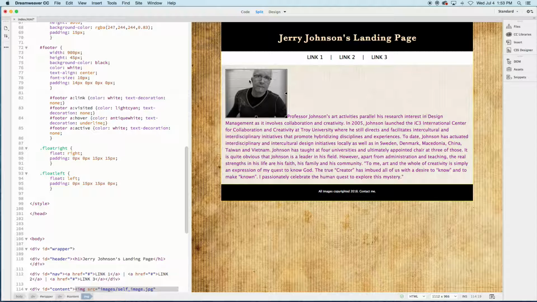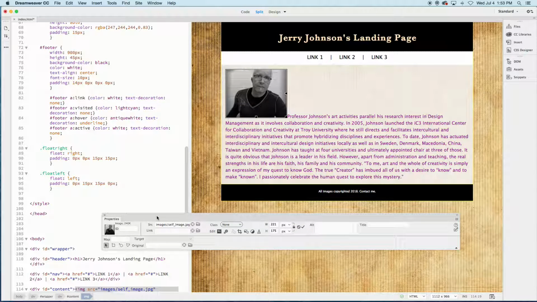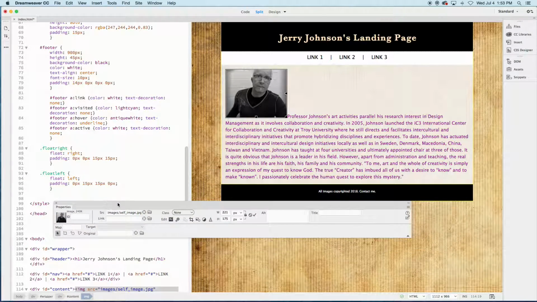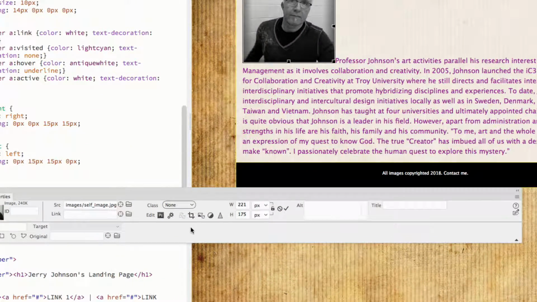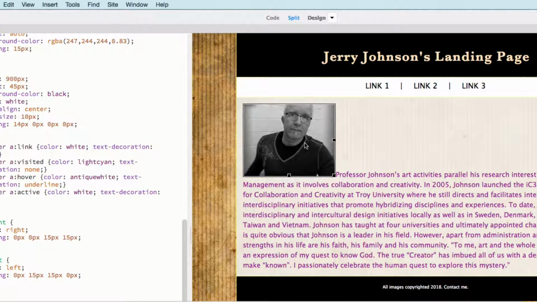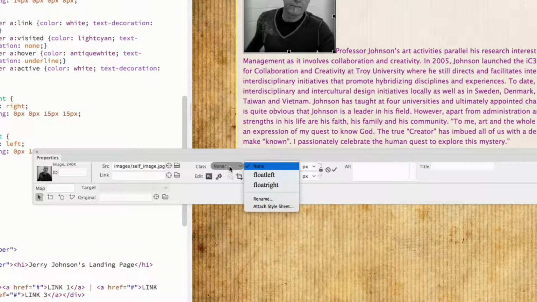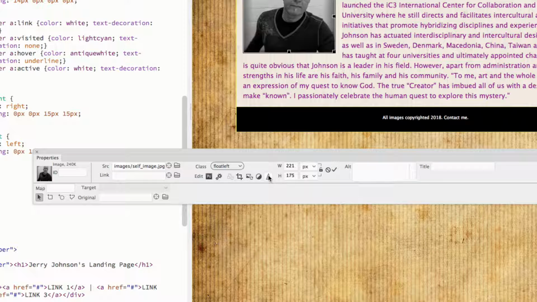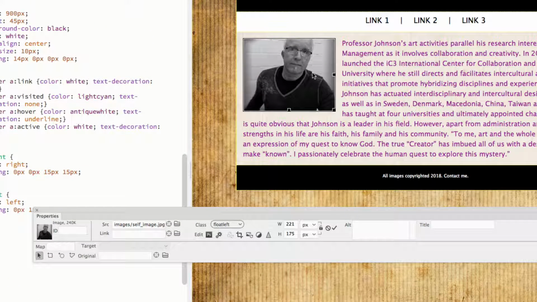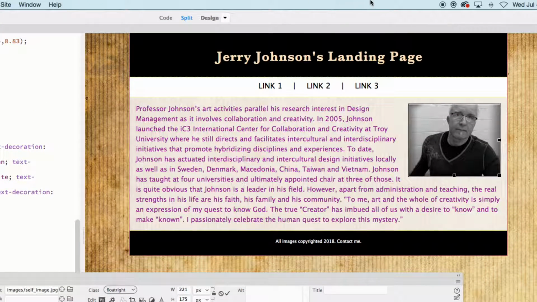For this to work, I need to click on this picture. I've got to show my property bar, so go Window, Properties. When your properties bar is there, if you look right in the middle of that property bar, it will only work if you click on that picture. Make sure you're in design view, not live view, okay? Click on the picture, look at the property bar, and where it says class, select float left. Now look what happens. When I float left, my text is over here, and I've got the padding on the right and the bottom. If I selected float right, it did just the opposite. Now how cool is that? Why don't you try it?